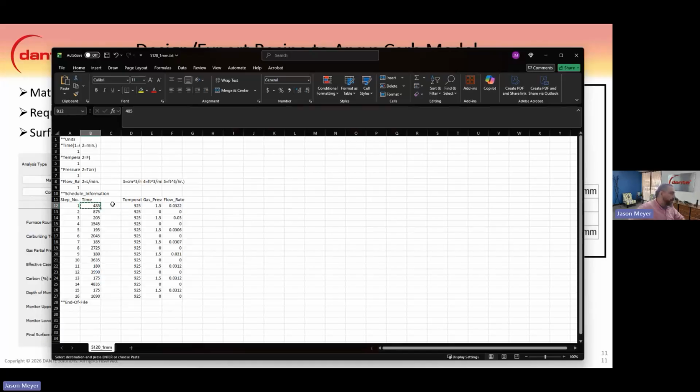For modeling the process, we do need to have these step times as total time. So what we can do is copy the first step over here. I inserted a line, and we can say that this cell equals this cell plus this cell. What that does is it adds everything up, and we can fill it through the process. And now we have total time. I'm going to go ahead and copy this because we're going to be using that in just a second.